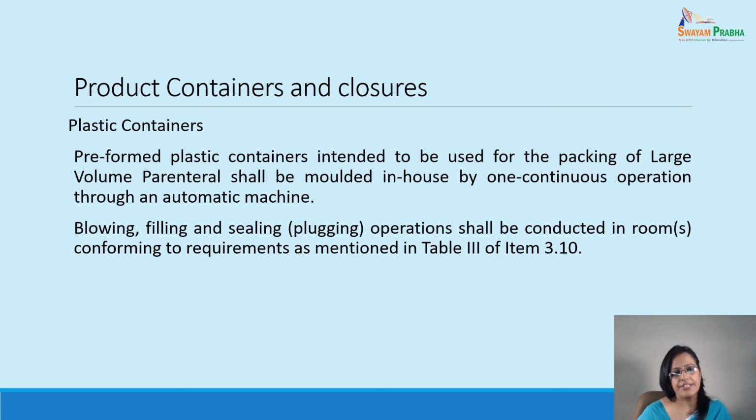Next is plastic container. Preformed plastic containers intended to be used for packing of large volume parenterals may be molded in-house and in one continuous operation through the automatic machines. We are talking about the large volume parenteral containers, up to 1000 ml. The plastic container which is used should be molded in-house. This step is to avoid any contamination, and in one continuous operation it is filled by using the automated machines.